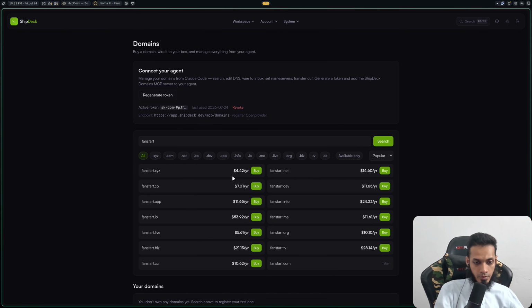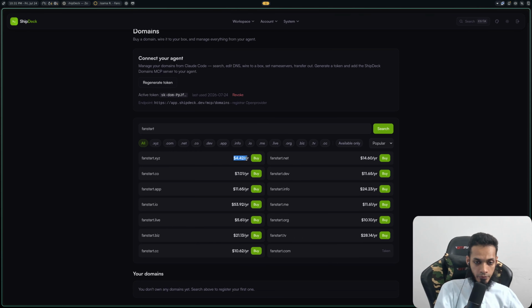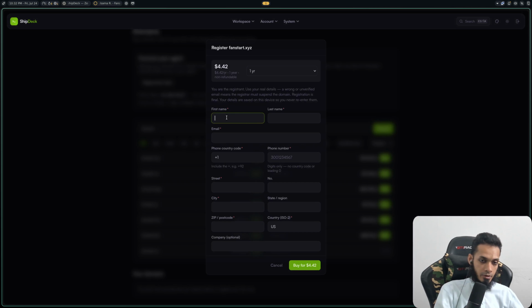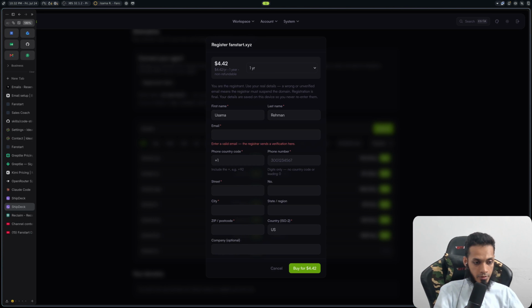And so the cheapest is 4.42, but Fanstart.live is also a good one. Sounds good. We can add the XYZ to the branding itself as well. Or fan.live is also good, but by this XYZ, I just need to put my information here. So let me do that.